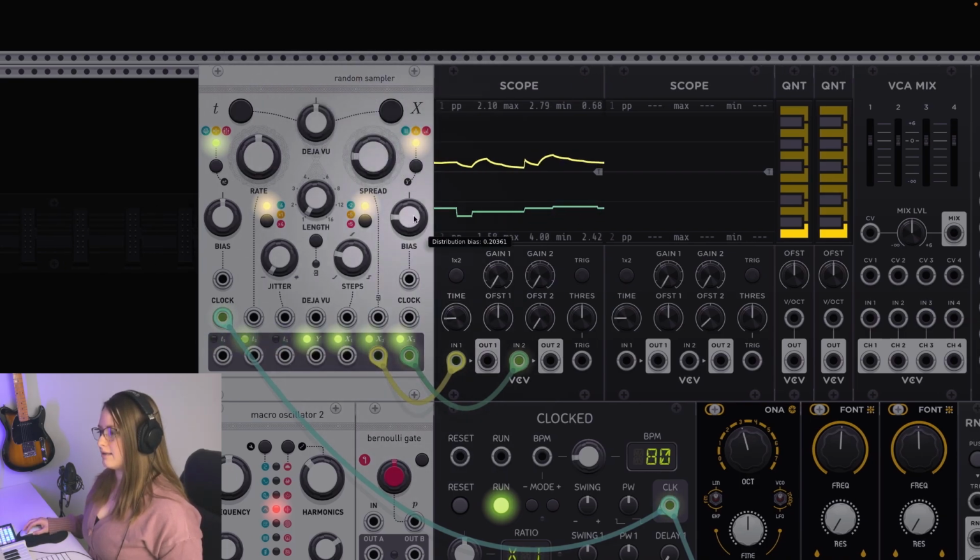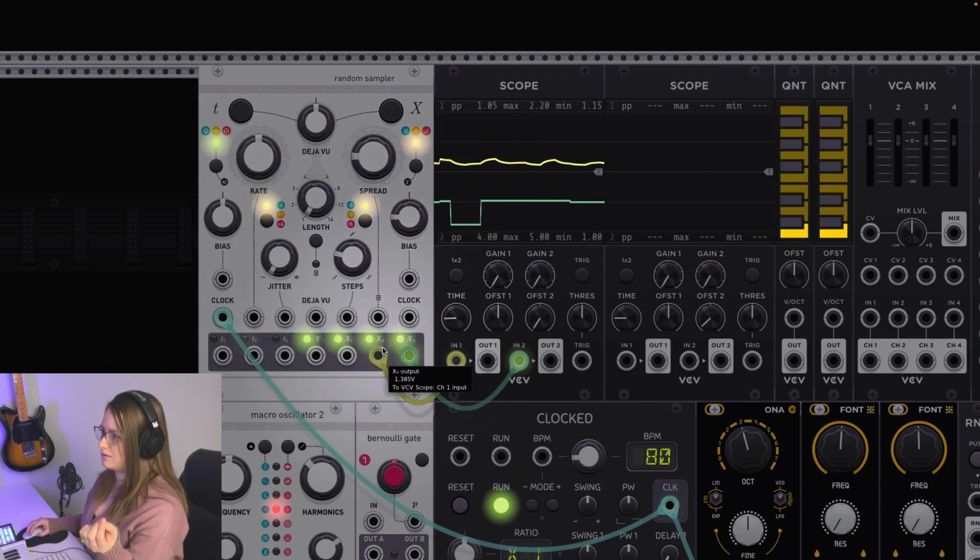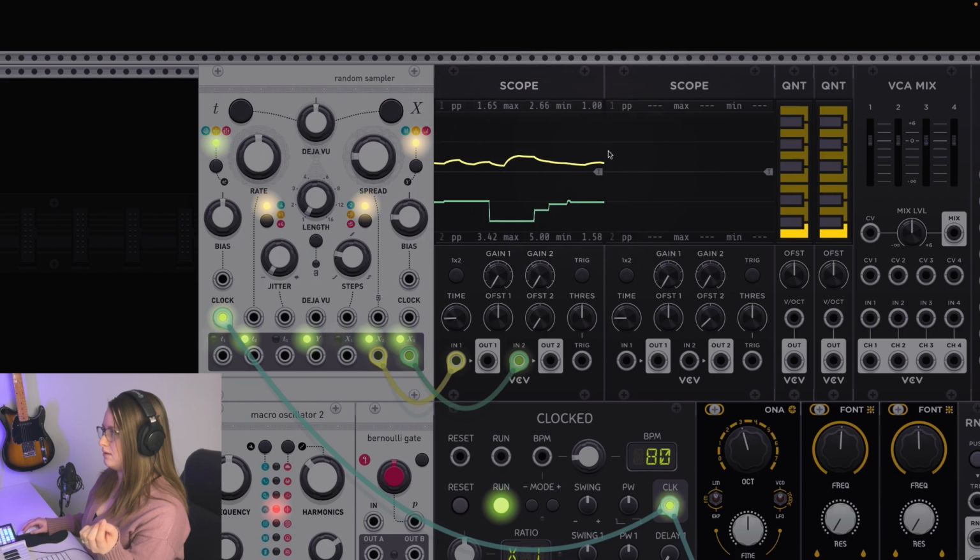And also the bias is set this way, so X2 is going to be biased towards the lower range of notes, which means X3 will be biased towards the higher range of notes. And so having these opposites means that they'll be outputting 2 very different melodies. And also X2 will be more likely to have a bit of a glide between those notes.